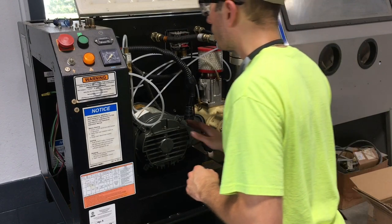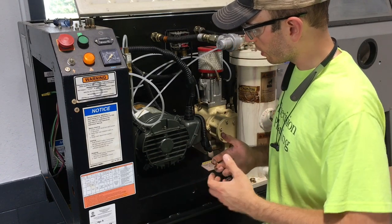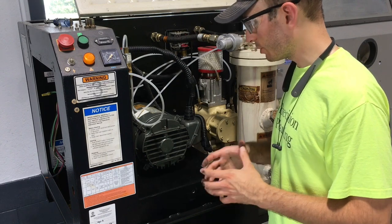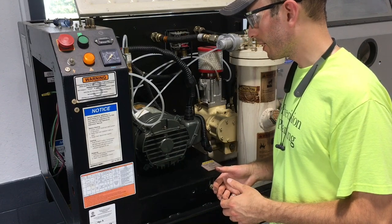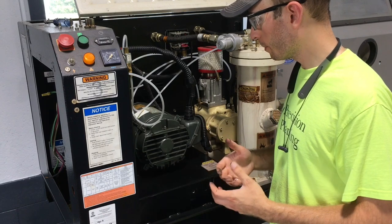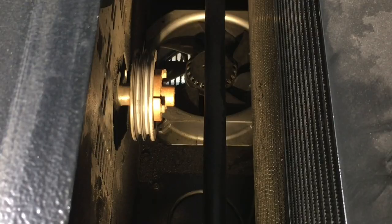Well, I am starting to think that the hole is not quite big enough to get the sheave through. It looks like it's just oversized just so that the motor can pivot on this plate for the belt tensioner, but it's not quite large enough to actually fit the sheave through. So that means I'm gonna have to take it off on the other side.